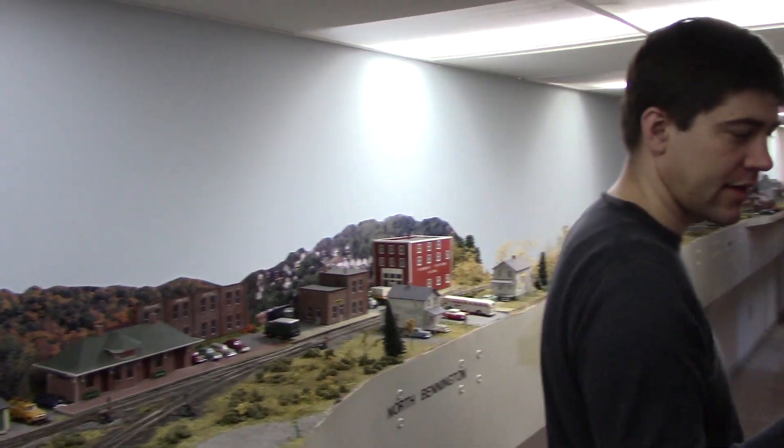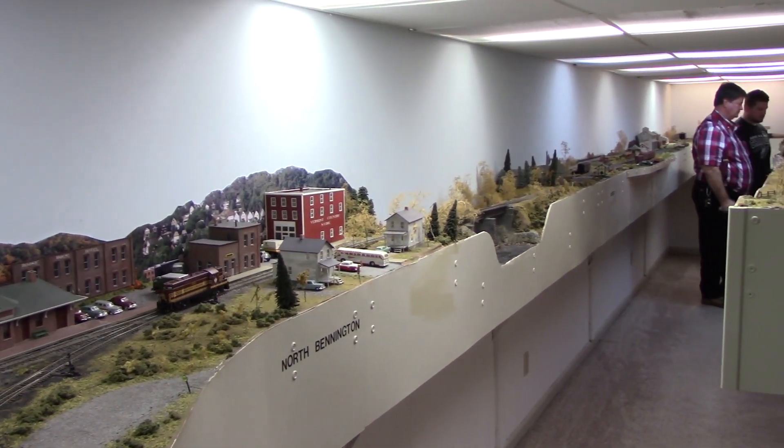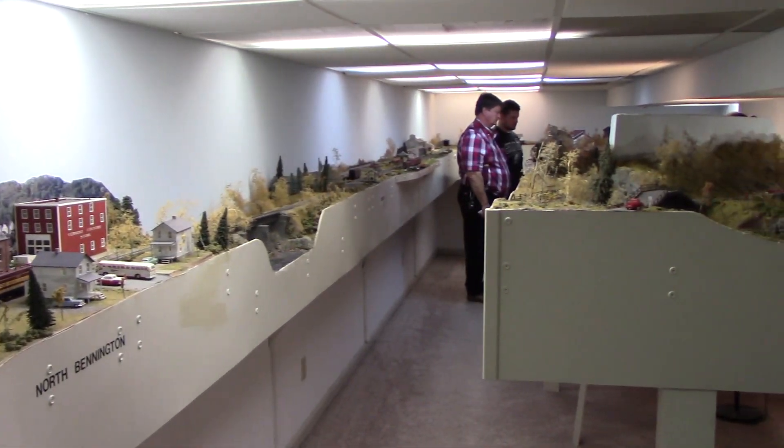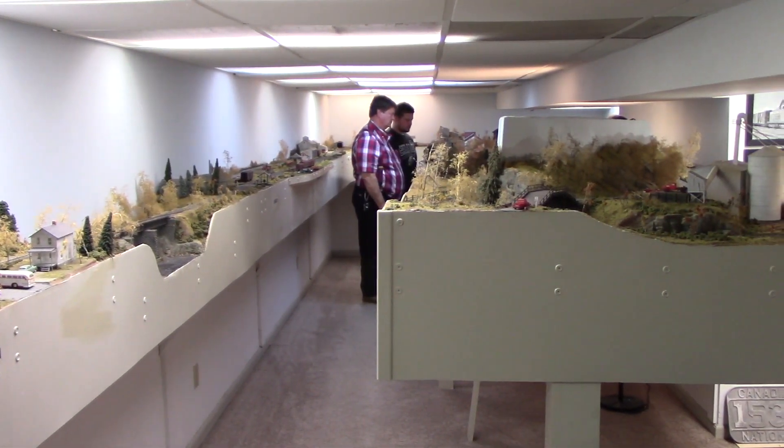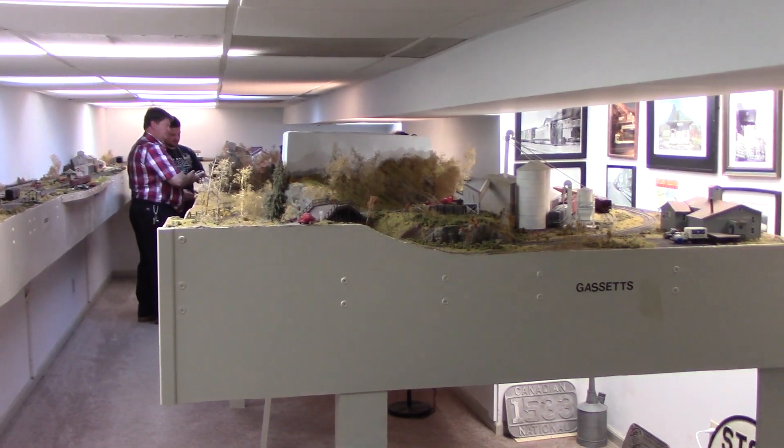Even with only one bar of Wi-Fi signal, the system is still working and still reasonably responsive. Early in the week we had run into an issue with the command station and didn't know what it was. We ran into the same issue again at Rich's layout, and we had everything we needed to diagnose it. Balazs and Stuart pulled out the equipment, dug in, and managed to figure out exactly what was going wrong, so hopefully the bug is fixed and it won't happen again.